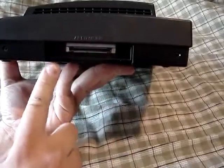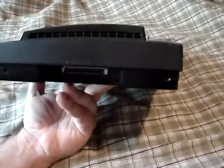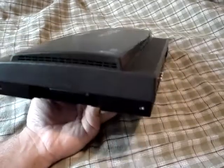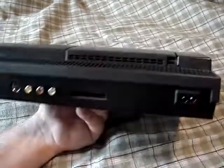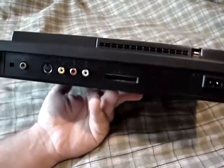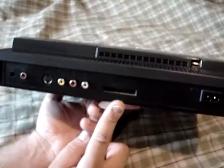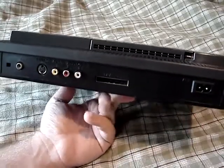Now, when I picked this up, I'm guessing there's supposed to be some kind of cover here, but this one didn't come with a cover. But this is an AV expansion. So this was some kind of expansion port for something. And on the back here is another expansion port. And this is probably the best part of the system.